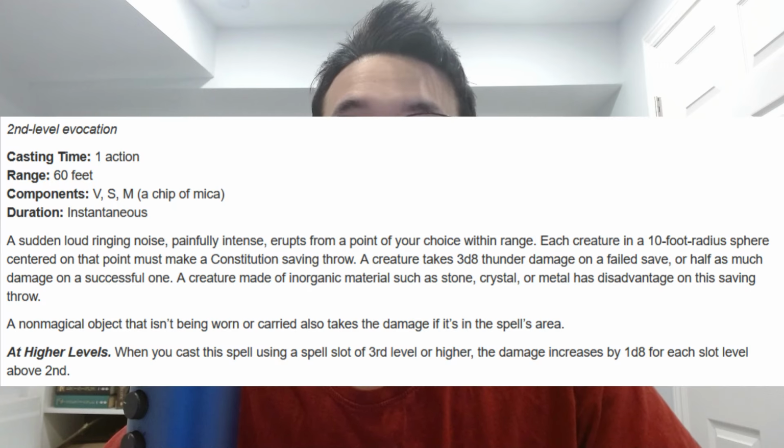Now, Flaming Sphere uses our concentration, but eventually we'll hit a point where we're going to want to use that concentration on another spell. So we'll want to pick a non-concentration blast spell for level 2 as well. And here we'll go with Shatter. It's a decent AoE blast. I think the first real one you get. So we'll take that here.